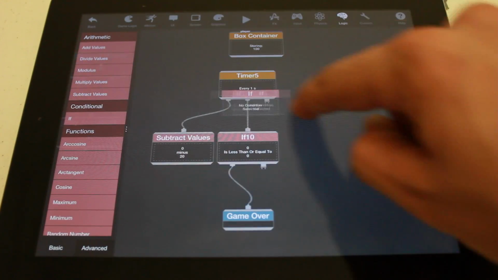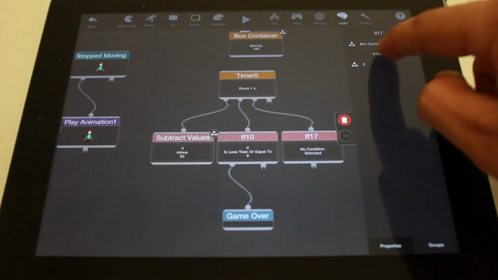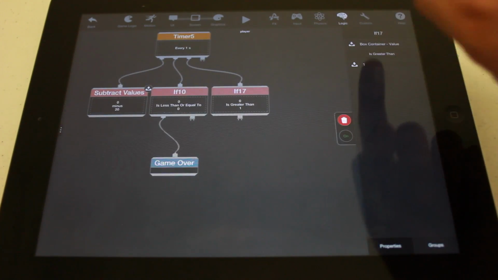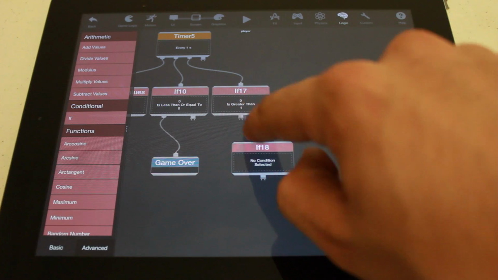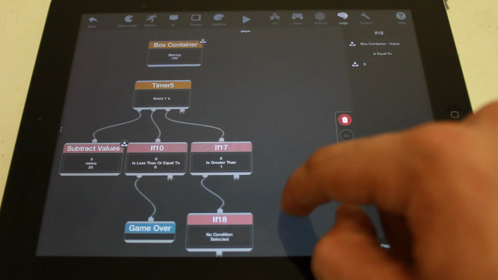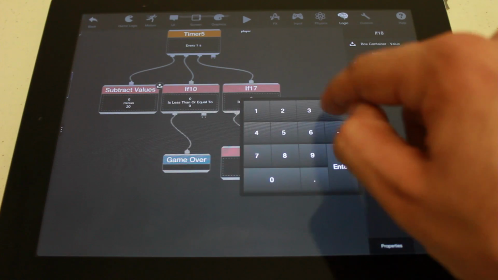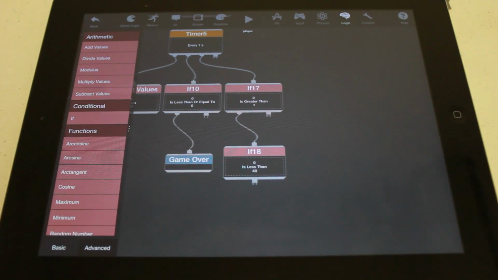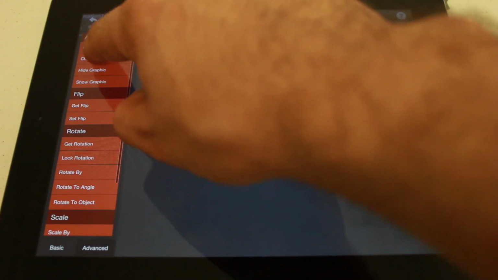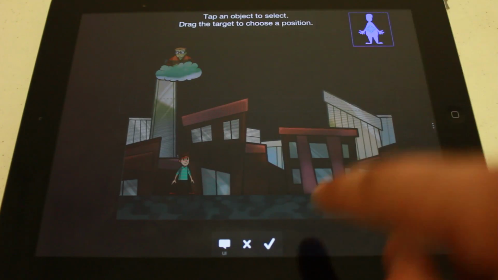Let's add an if behavior and check if the player's health is more than 1. And if the player's health is less than 40. Notice how I'm leading one if behavior into another if behavior to check for the range. So once both of the if behaviors are satisfied, we can change the image accordingly. If the player's health falls in this range, we want to change the silhouette's graphic into a more skinny version.